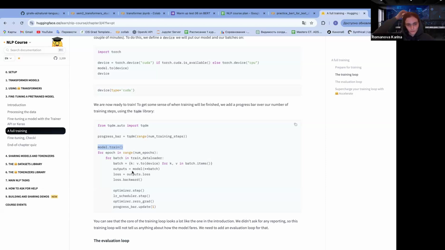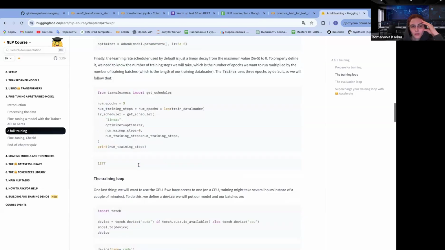And on each batch, you move all the tensors to your device. Here you can get logits.